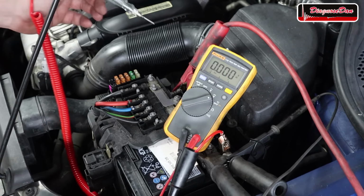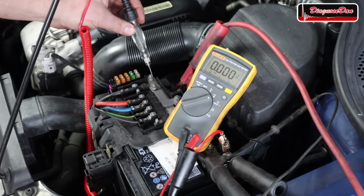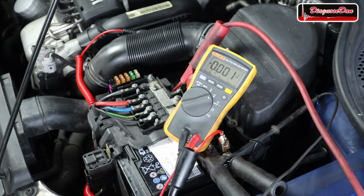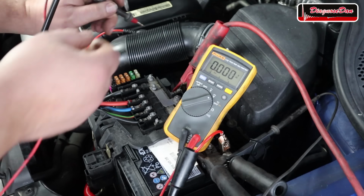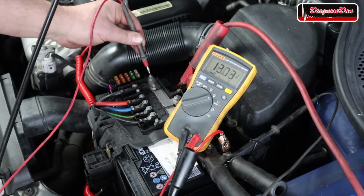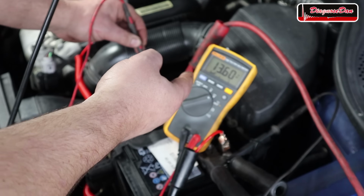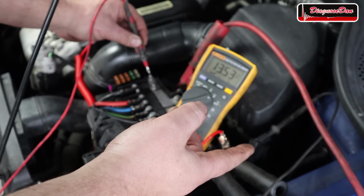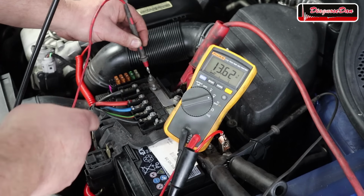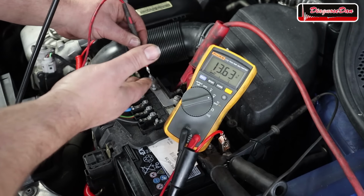When I test for power at this point, you can see my test light does not light up. But if I were to use my multimeter, and it's connected to ground right here, and I check this point again, we see 13.5 volts. Now remember, there's still a battery charger connected to this battery. Now if I see this reading, I might think everything is just fine.